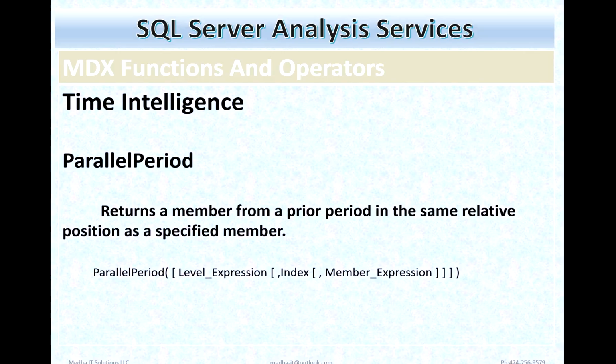To skip to a different hierarchy level and to skip to the cousins, siblings and all, you can use sibling and cousin functions, but they are not very efficient in doing this analysis. The time intelligence functions give the flexibility to go to any level and consider all the members. And using parallel period, you can go under any parent. If you are in a given month, you can go to any parent, not just your immediate parent. You can go to last year's parent level or the year before, and then get the parallel member from that hierarchy. So these time intelligence functions are used very much in those kinds of analysis. This is about time intelligence functions.